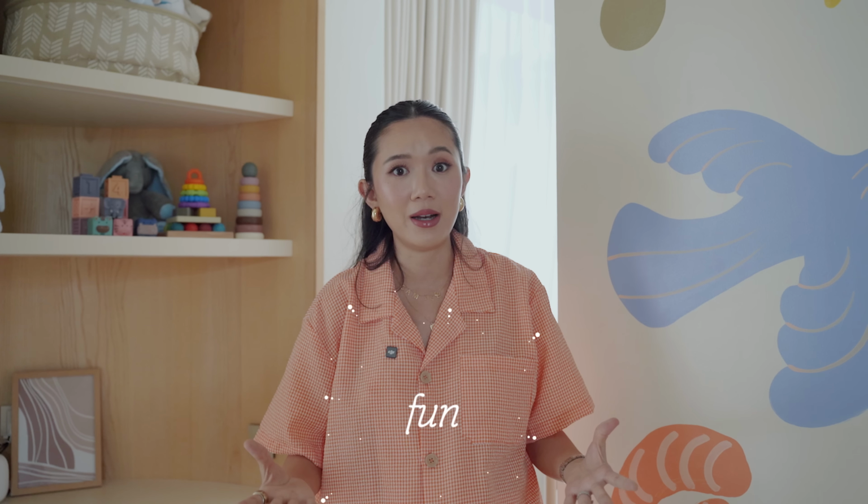And I've always been a fan of Chi's fashion and art, everything. And I feel like she really knows colors so well. And that was one thing that I was so adamant about when it came to Bella's nursery room. I kept telling Nana that I refuse to be a beige mom. I mean, the house is already so neutral to begin with. I just feel like I wanted the kids' rooms to be fun. So both Sienna and Bella's rooms are fun, but at the same time, something that would be easy for us to tweak as they grow older.